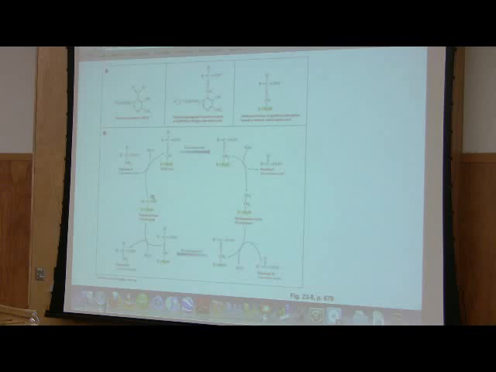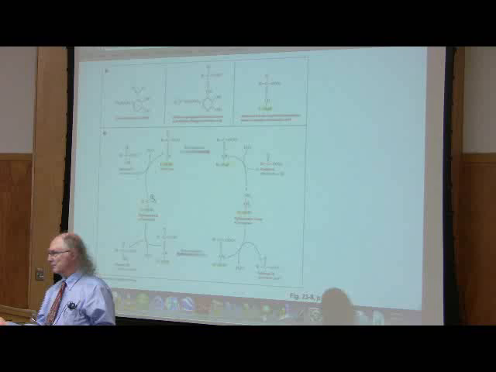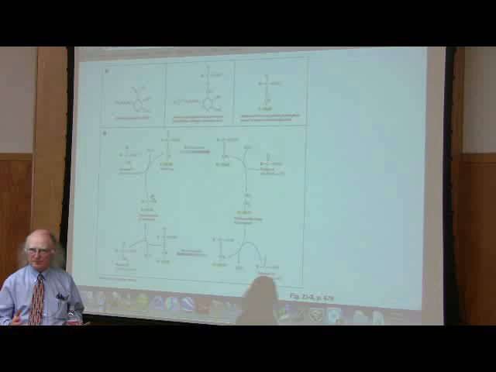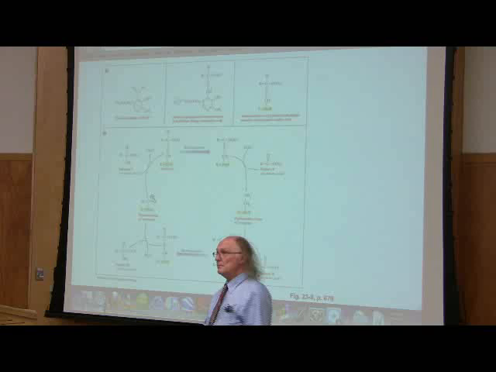That's the transamination I'm talking about. Swapping a nitrogen for an oxygen, and these are always done as swaps. So if I started with glutamic acid and pyruvate, I would end up with alanine and alpha-ketoglutarate. This is the way in which nitrogens move through the body. Similar things can happen with glutamine, but you get the idea of transamination, swapping oxygens and nitrogens and moving nitrogen through the body.